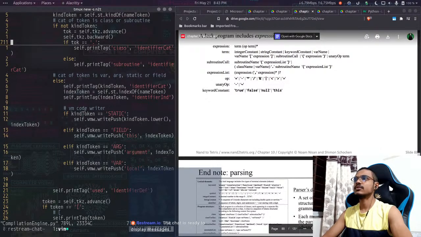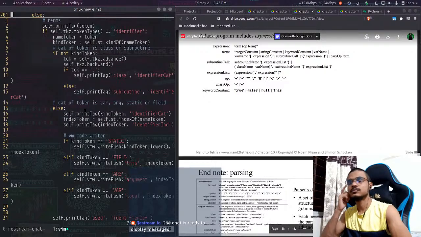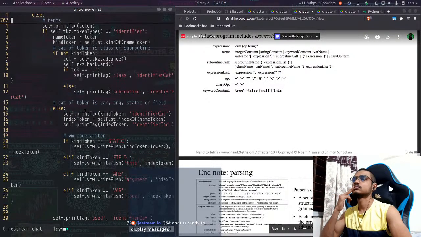What's up with the keyword constant? It will be under identifier as well, right?